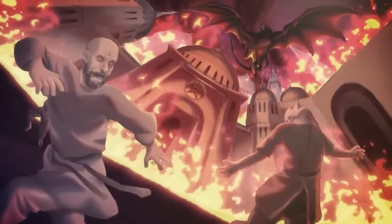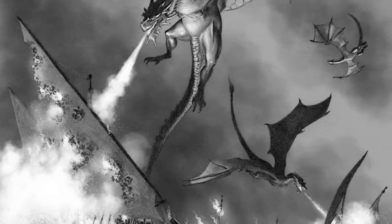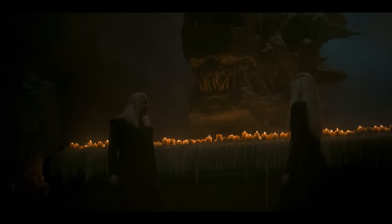Vhagar has seen lots of battles in her long life. After Aegon's conquest, Vhagar and Visenya fought in the First Targaryen Civil War — a short-lived war started by Visenya and her son Maegor the Cruel. The queen of dragons also took part in most of the Dornish Wars, and now she will play a huge factor in the Dance of Dragons. All of these battles allowed Vhagar to grow nearly as large as Balerion, becoming the biggest living dragon alive. But there's a dragon out there that's even bigger than the Black Dread.